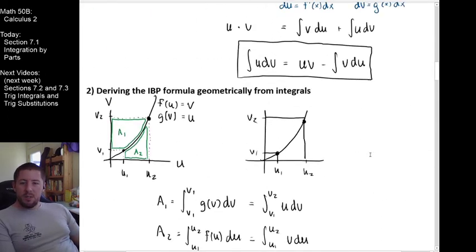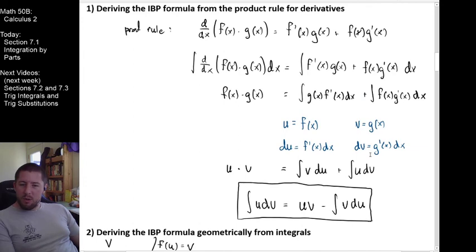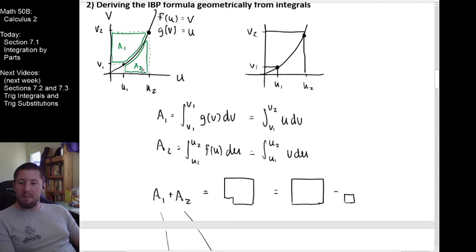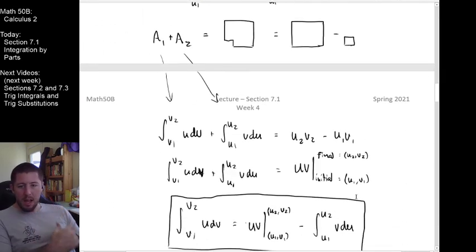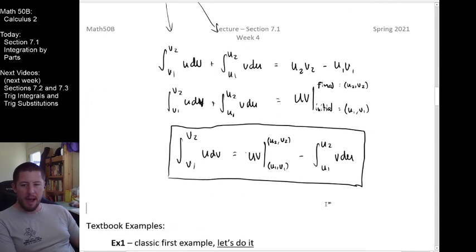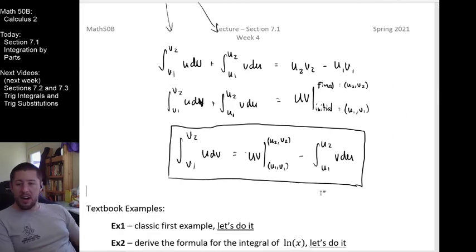So what we've done is we've come up with this integration by parts formula once from the product rule for derivatives, once from this easy area argument saying we can find two curvy shaped integral regions where if you add them together, it really just gives you a region that's a whole rectangle minus a smaller rectangle. And that makes it something where we can easily state the sum of these two integrals is equal to a known geometric area. And then I just shuffled some terms around to state this in its more traditionally stated format right here. So we've got integration by parts as a formula. Integral of u dv equals uv minus integral v du.